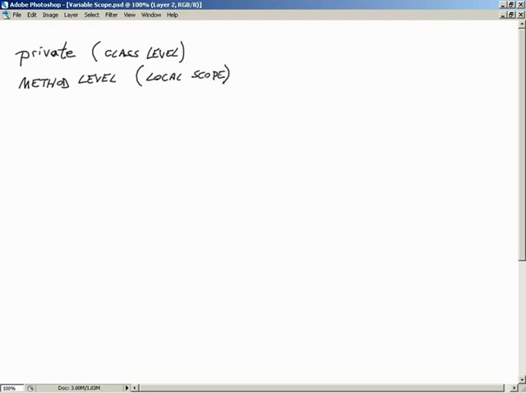All right, next and finally, we have block level. And this you may see from time to time being referred to as structure scope.